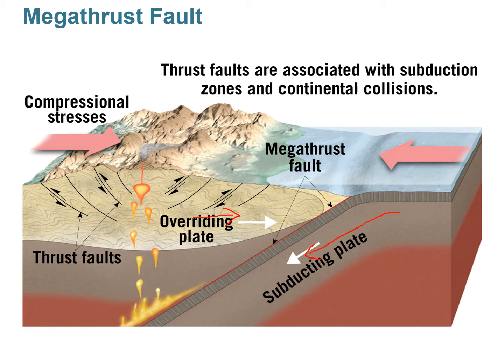What occurs here is a lot of pressure buildup, specifically right here on the surface of the subducting plate and on the edge of the overriding plate. And that's where the earthquakes occur. These are some of the largest earthquakes on Earth. Some of them occur really deep, up to like 400 kilometers. You can detect these earthquakes and the seismic waves that come off of them. Here are some of the strongest earthquakes on Earth. They occur in these areas where there's a subduction zone, and we call those Megathrust Faults.